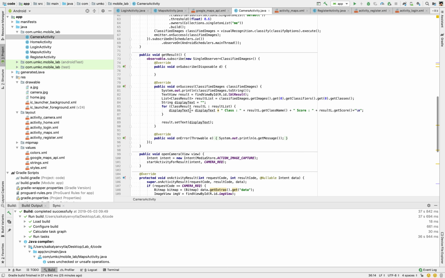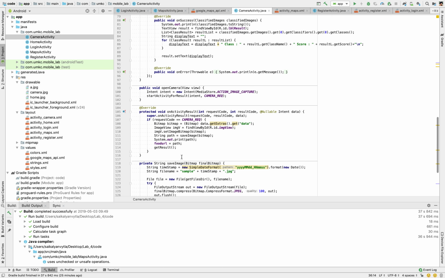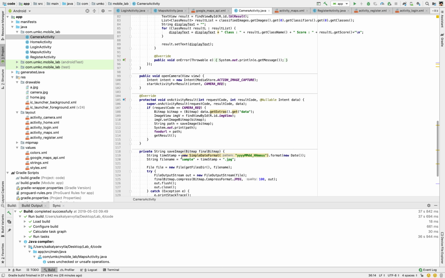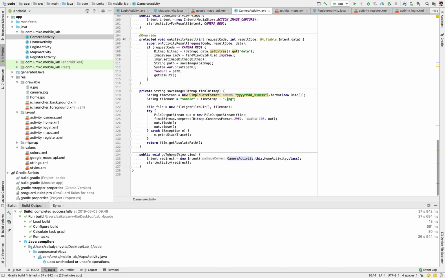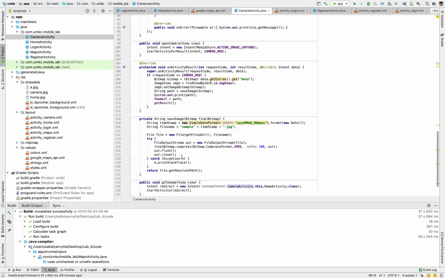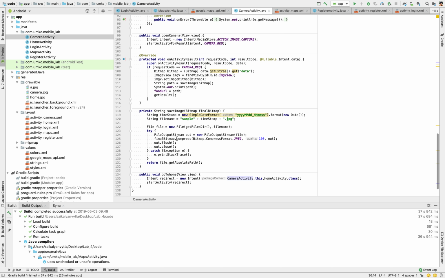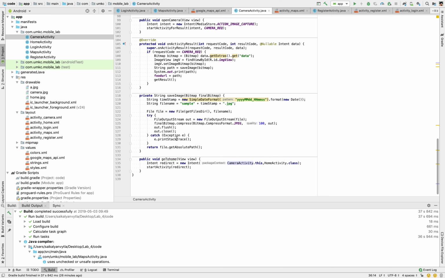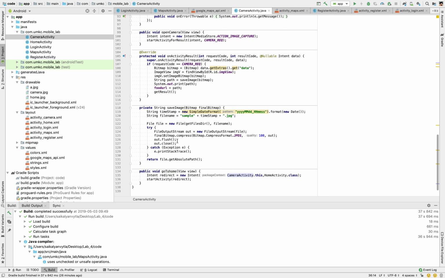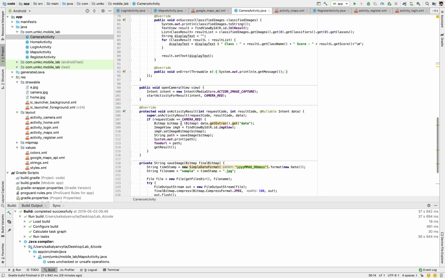On success, it displays it, and at the bottom it gives 4 or 5 values with the prediction rate, whether it's an image or not. We save the image and display the values at the bottom.